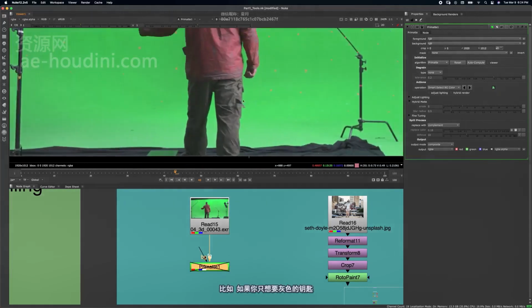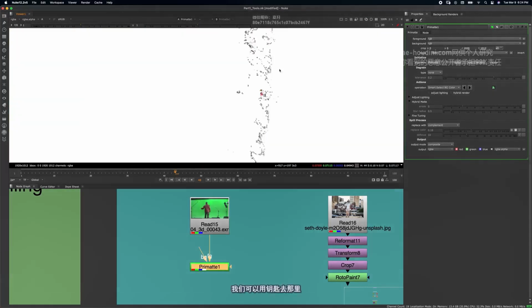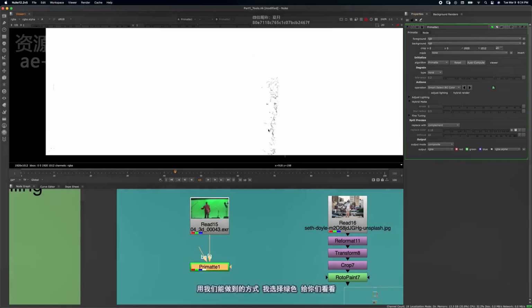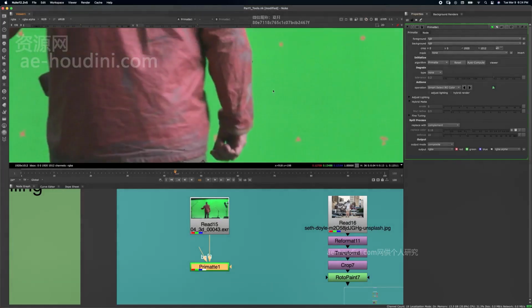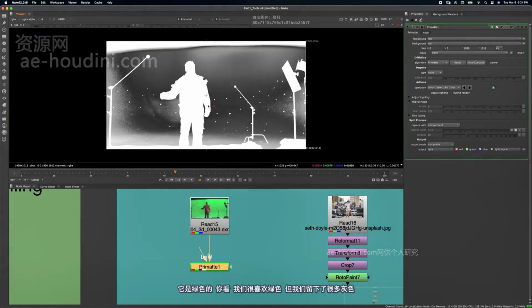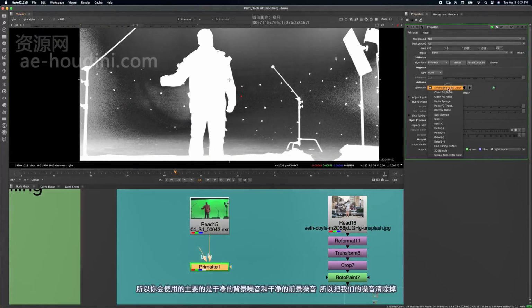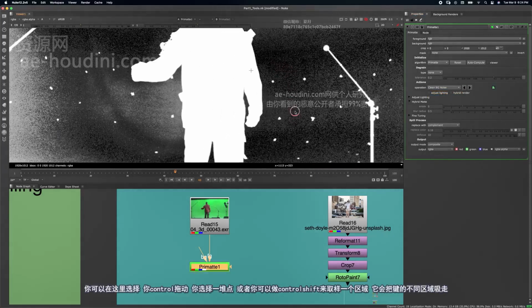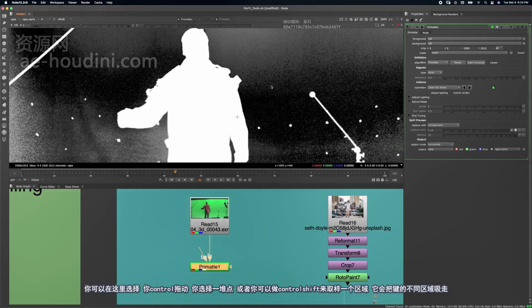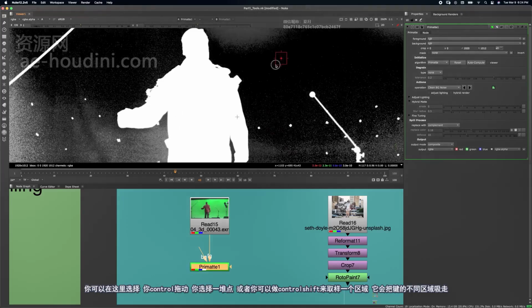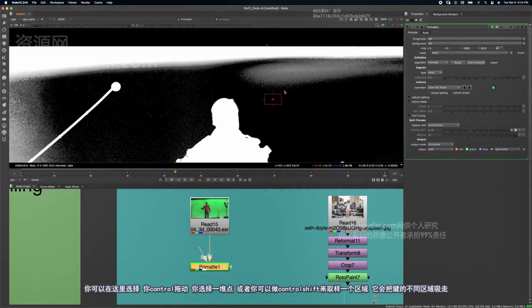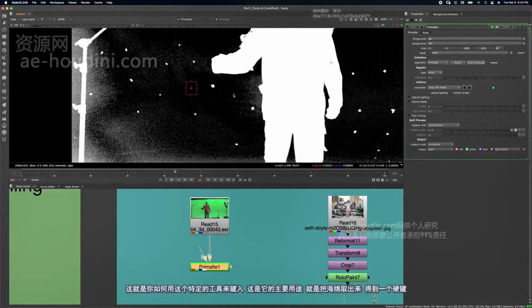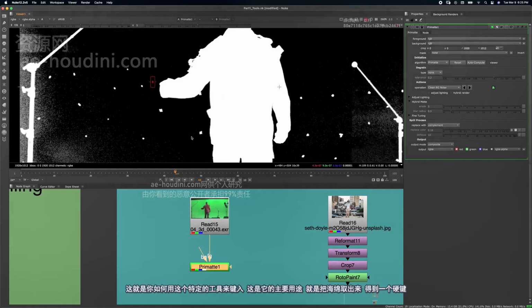Like, for example, if you just wanted to key this gray color, we could go there and key it. And so I'll select the green just to show you. You see that we're keying the green. But we're left with a lot of gray. So the main ones you'll use are the clean background noise and clean foreground noise. For clean background noise, you can basically just go in here and select, and you control drag. You select a bunch of points, or you can do the control shift to sample an area, and it sponges out different areas of the key. So that's how you key with this specific tool. And that's its primary use, to just go through, sponge it out, and get a hard key.